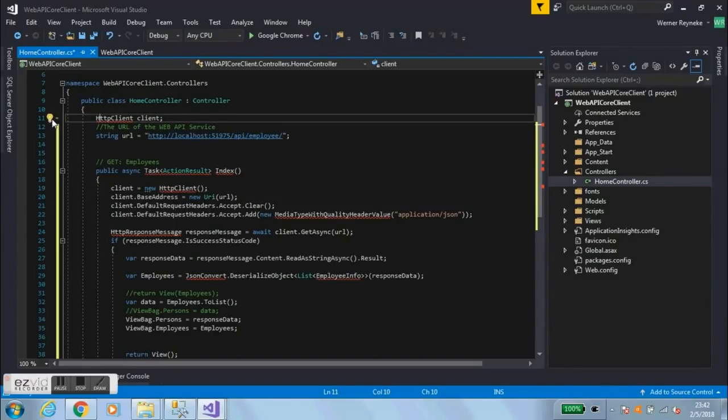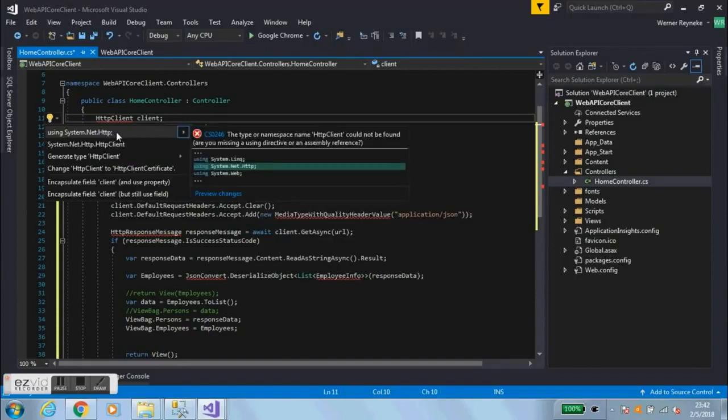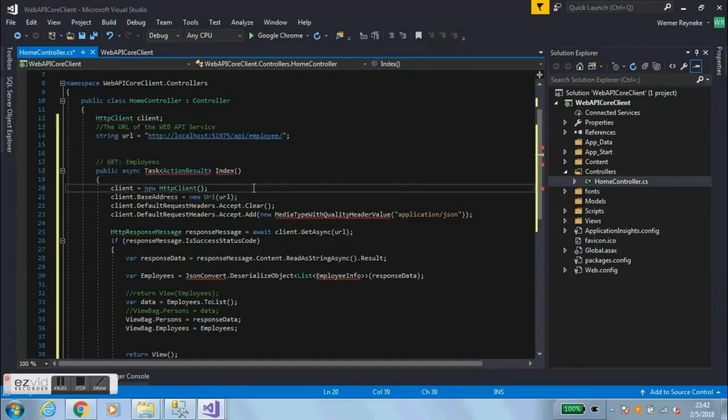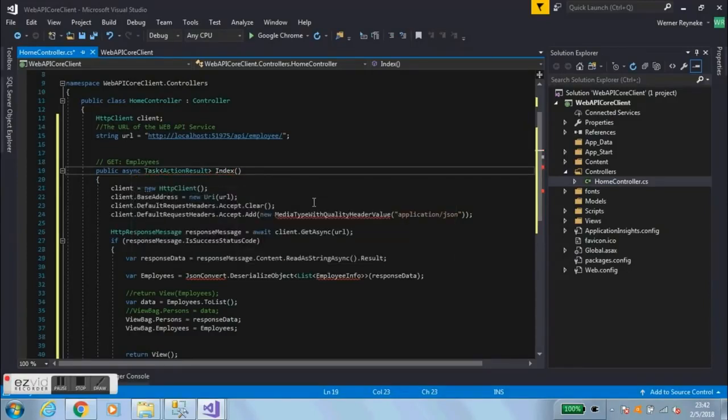Let's just correct the squiggles here. We need to add some namespaces: using System.Net.Http, and this one as it's part of the multi-threading namespace. Let's just add it.